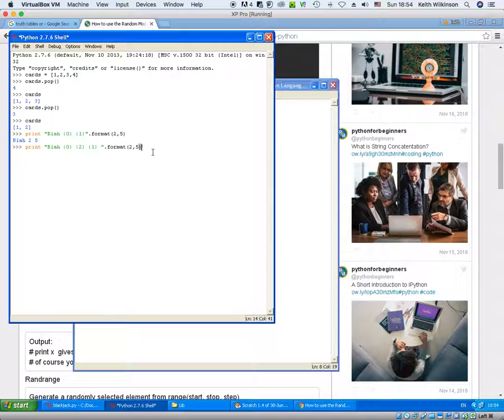Okay, but my third one is going to be not a number. I'm going to have the word hello. So this is my 0 item, which is going to come here. So I'm going to print blah 2. That's my number 2 item. That's 0, 1, 2. So that's going to be the word hello. So it's going to print 2, hello, and finally the 1 item, which is 0, 1. That's 5. It's going to print 2, blah, 2, hello, 5. There we go. And that is called indexing.